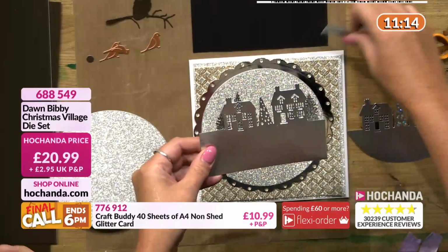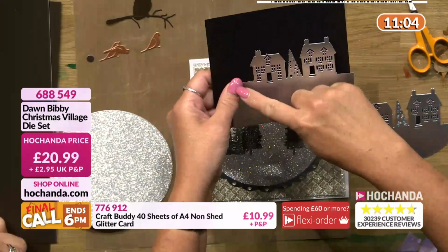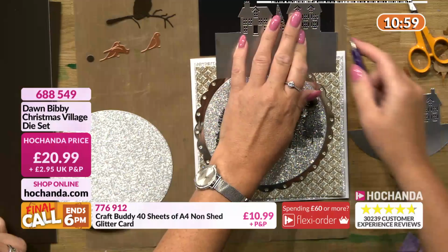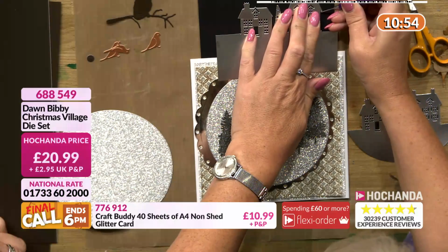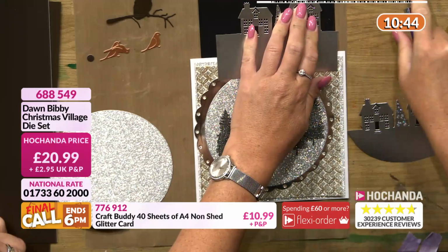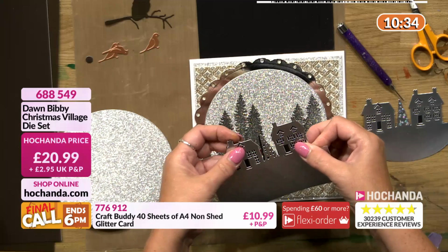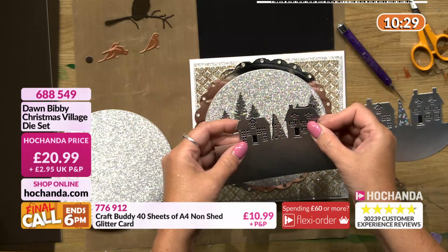And then what I wanted to do was bring black behind it. What you can do in this case, and the easiest thing, is you know the bit that you've cut out at the top? Rather than tracing around the edge of here, you can actually trace inside the bit that was cut off. I didn't keep it, but basically this is what I do. I would trace roughly around it. You can use a pen or a pencil, or your pokey tool as I'm doing, but can you see what I've done? Just ripped it across. You then cut around and get that little bit that will work with it. So I cut my piece of black because I've done one card without a black silhouette behind it, and I much prefer it with the black silhouette behind it. So then I've just stuck that on there with glitter.